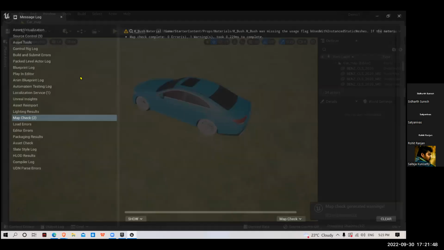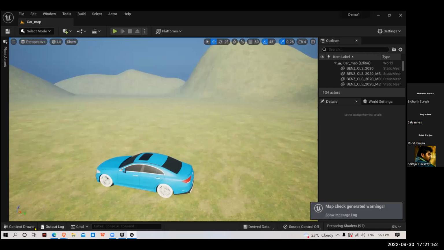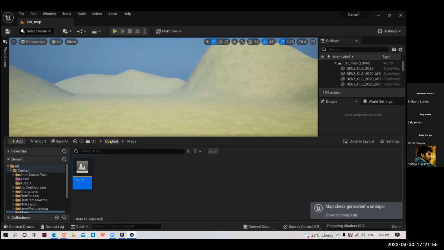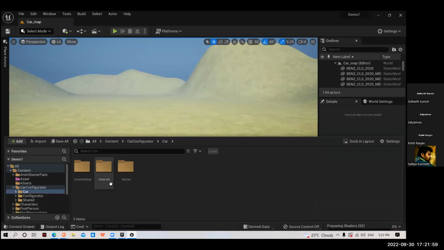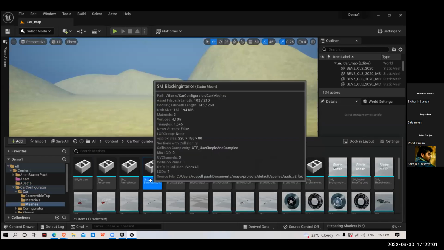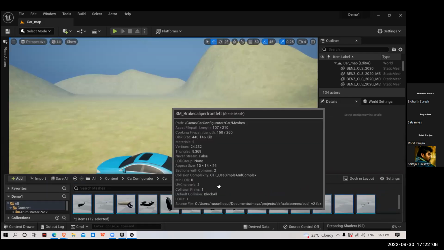Sometimes it will affect these projects as well. So now we have imported those configurator car meshes, and I will drag and drop them in the scene.